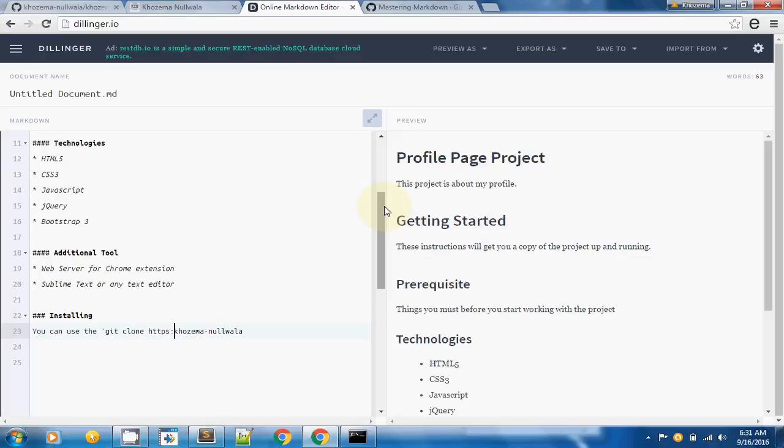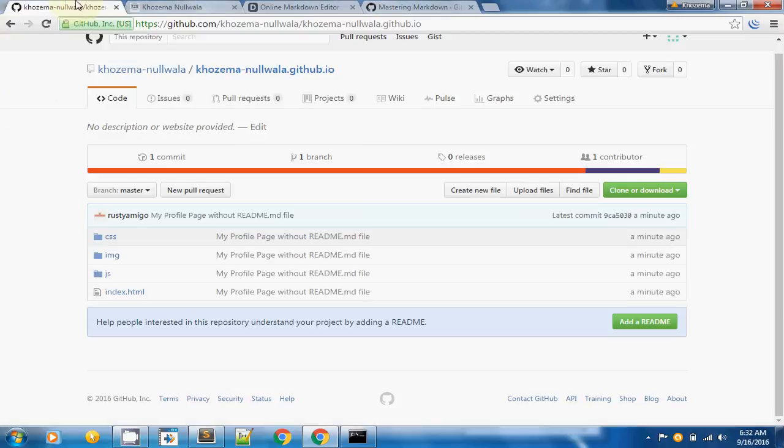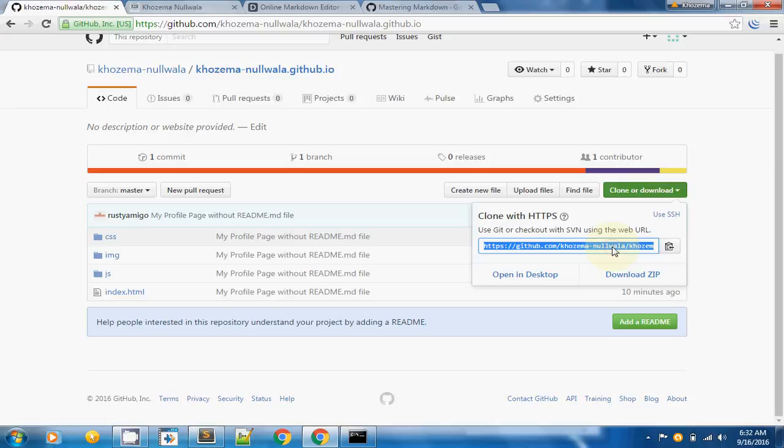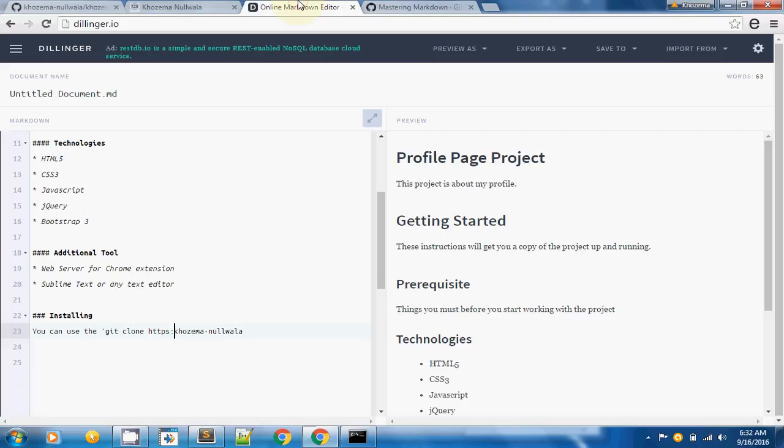If you don't know what the git clone command is, you can visit your repository and click this particular button, or you can simply download the zip and extract it to your folder.